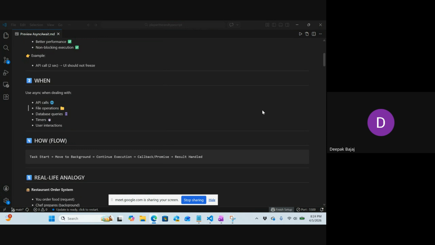We have a solution with async, and we will learn these things today. These are the operations which take time: API, file operations, database queries, timers, user interaction.